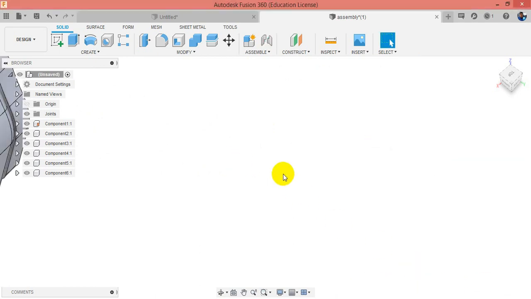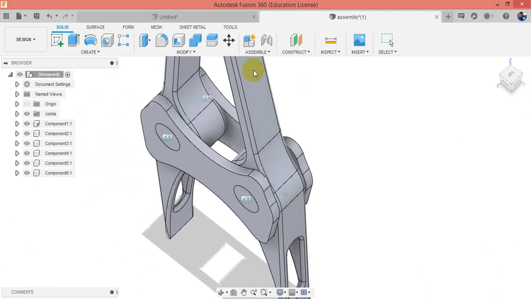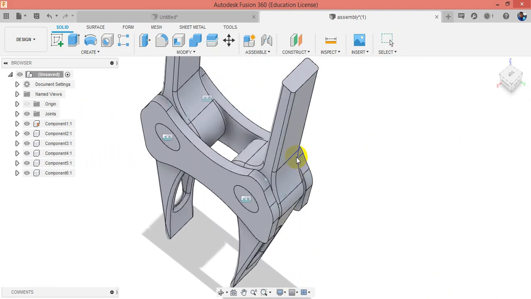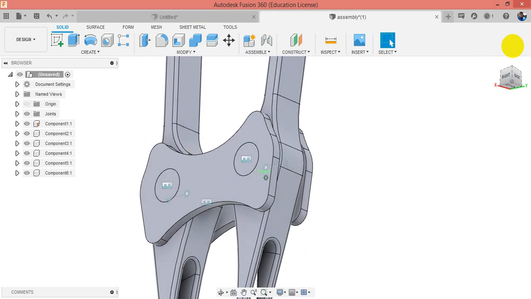When you select the point, it is automatically selected, and you can see it has now moved. So that's how you can select the point. If you are not grabbing it, just hover over the face and press Ctrl and then select the point. So that's how you can put this thing in position.